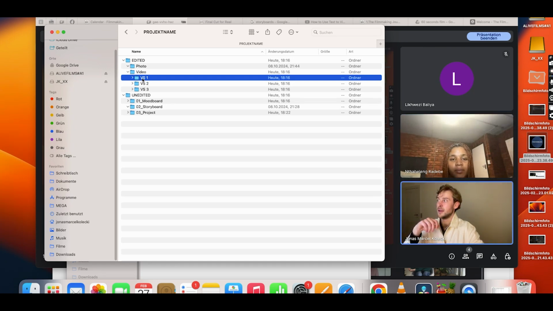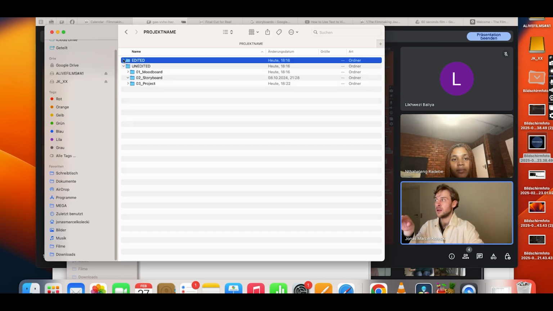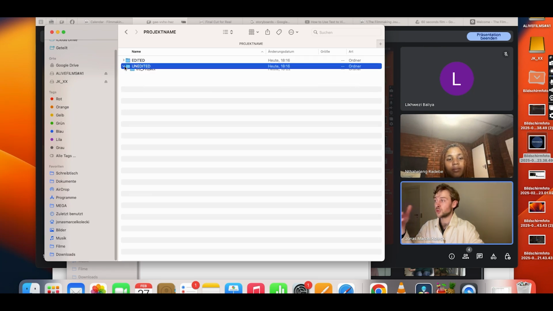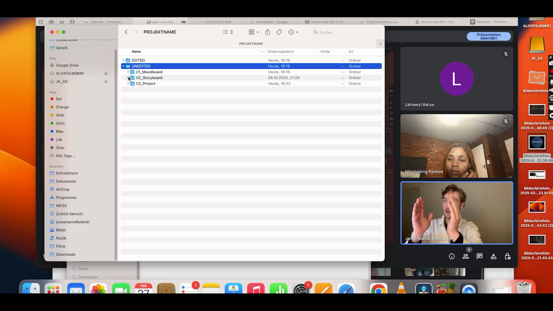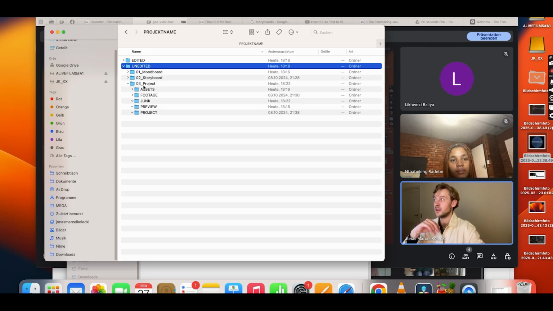Instead of naming it like dates or even final version, you just always want to have version 1, 2, 3. And you can download the project. All of the stuff that is finished goes into edited. All the stuff you're working on and in process goes here. Here go the mood board files. Bring them in. Bring your Canva files in. Bring your PDF in. Close it. Go to the next chapter. Go to storyboard. Throw in all of your scribbles and a Canva file, maybe as a PDF that has the final storyboard. Bring it here for later. And then we go here into the files that we will work in the editing program.